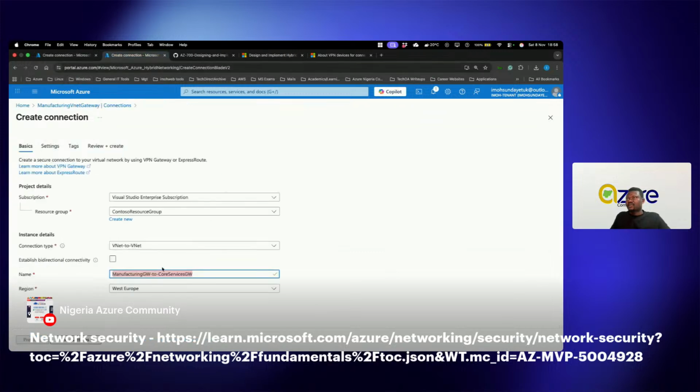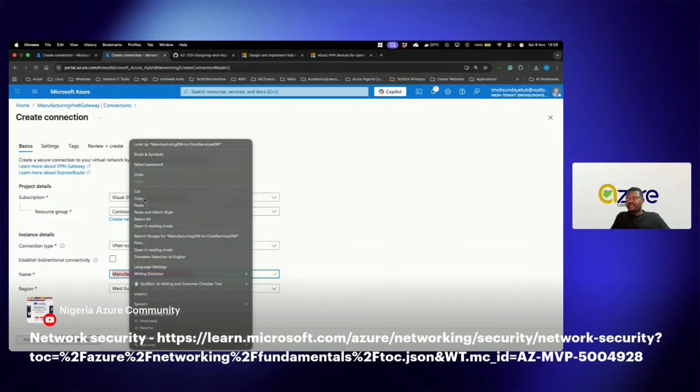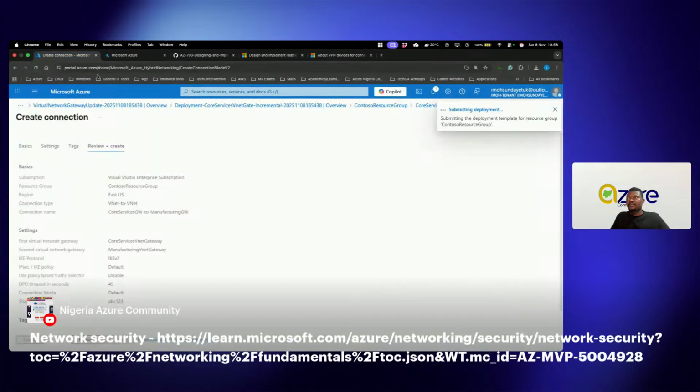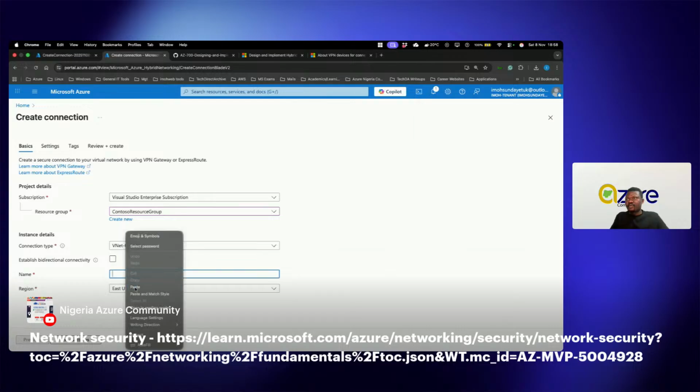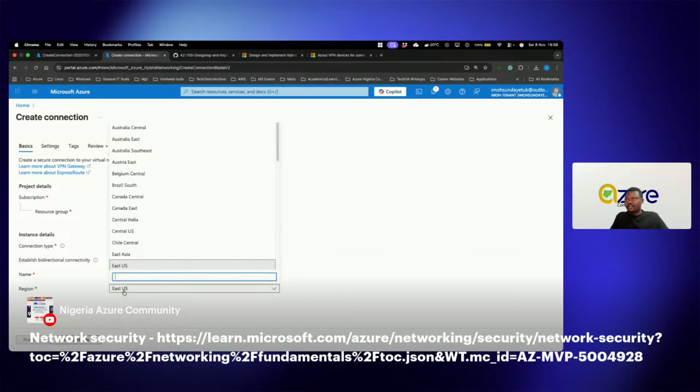So the connection in that one has been created. This particular one, I'm just going to refresh this page to pick up the changes. And put the name here. West US is where this one should stay. West Europe, sir.